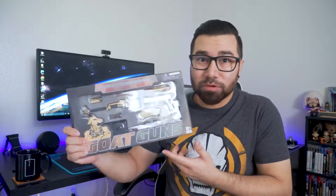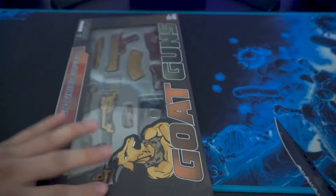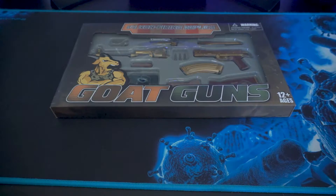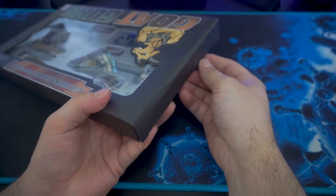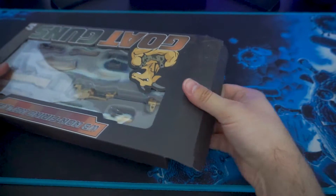So we're going to put this one together and see how it looks. We can basically see everything that comes in here already — there's really not much secret about this package. I think it's a really cool little project. You get to put together your own gun, and you get to choose what gun you want, what color you want, what style you want, what version you want.